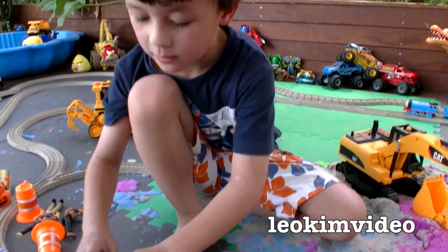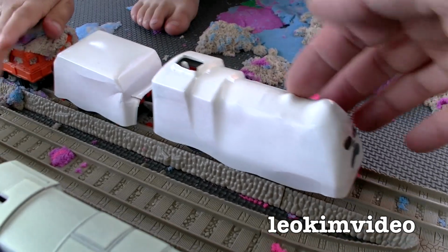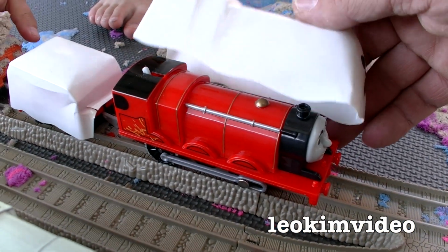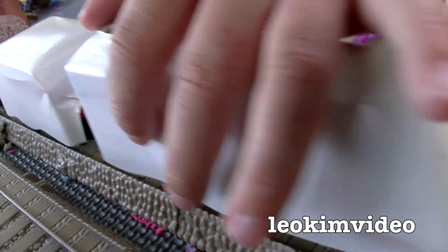Oh, I'm loading up another one here. It's one that didn't become part of the Halloween special. It's a very simple one to do. It's basically the packaging from one of these play sets, and I've come along and just painted it white. It's actually James underneath the packaging there, and it's based on what my son used to do when he played with his trains. Drew a scary face on there, and it's all too easy.